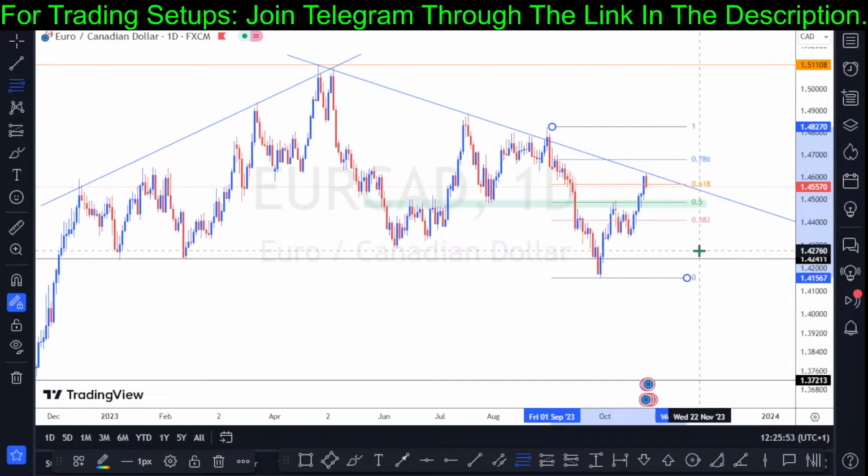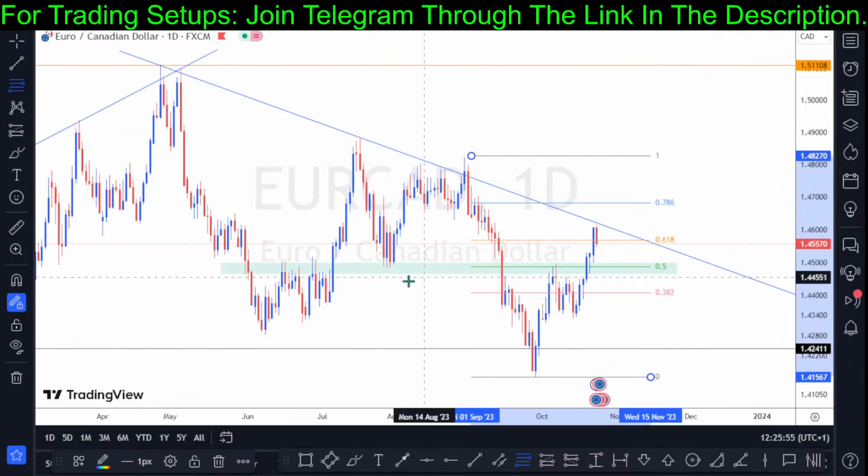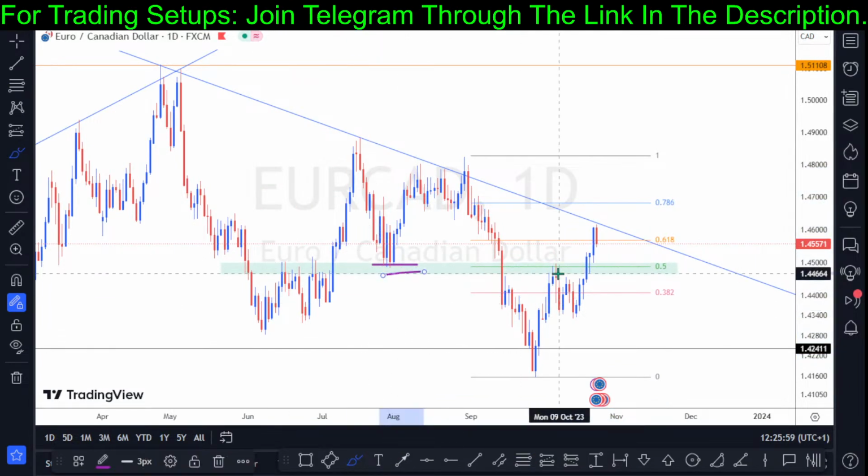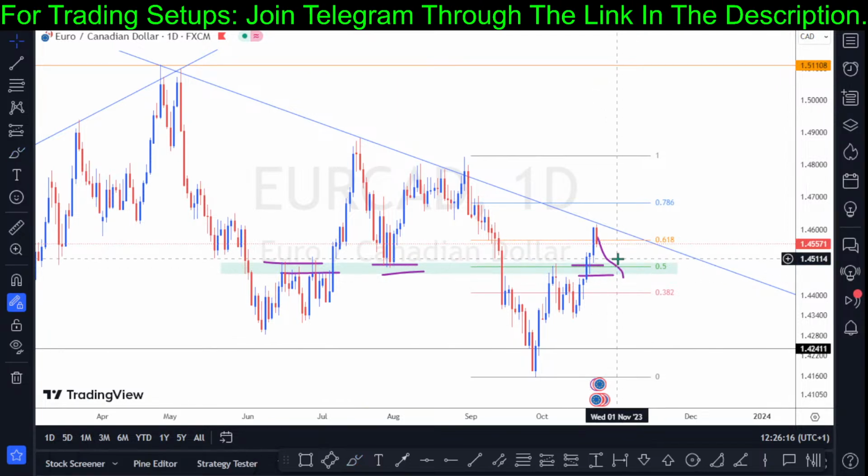So if you want to take this trade setup right here, you also have to be very careful of the support structure which acts at the price of 1.44626. This support structure also acts at the 0.5 retracement level. So you have to be very, very careful right there if you want to short downward. So it is better to wait for the daily close of the candlestick on this price action before you decide to sell or to buy.